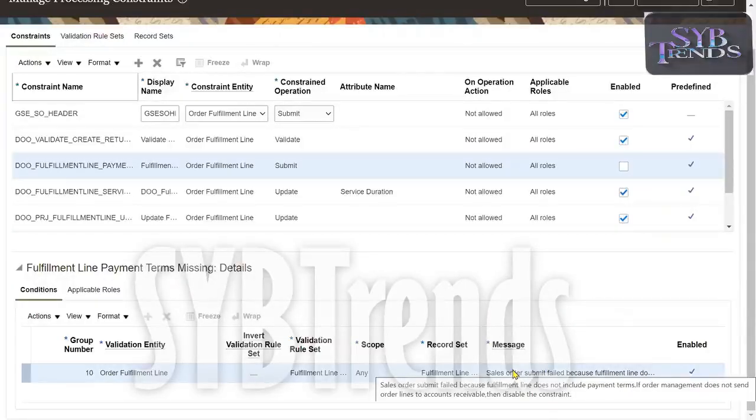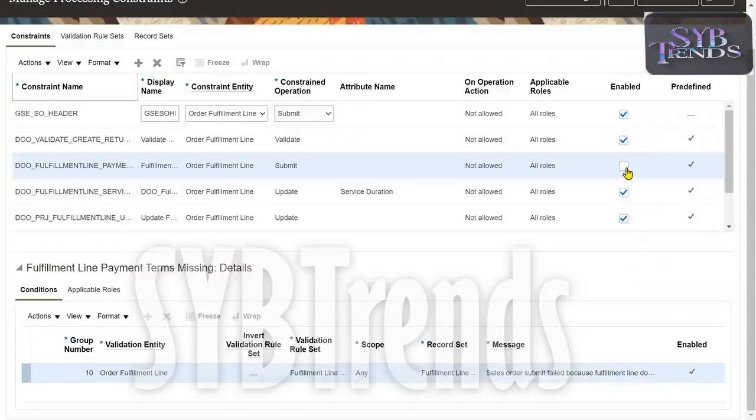Understood? So when you are creating a sales order, if you don't enter the payment term, you will get a validation, right? I think most of you have faced this problem. When you miss entering the payment term, you get this message. And here in Oracle, it is disabled. Why is it disabled?